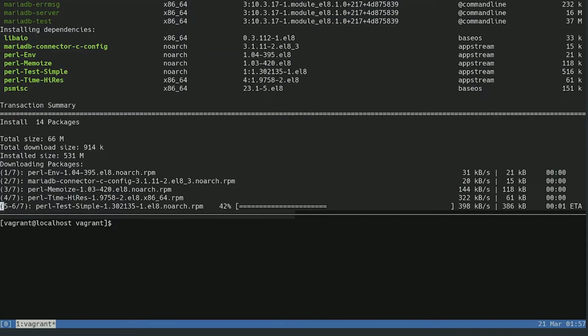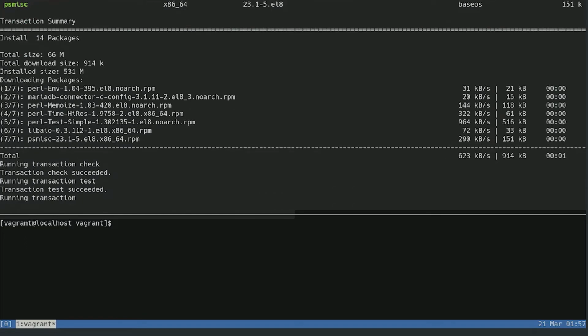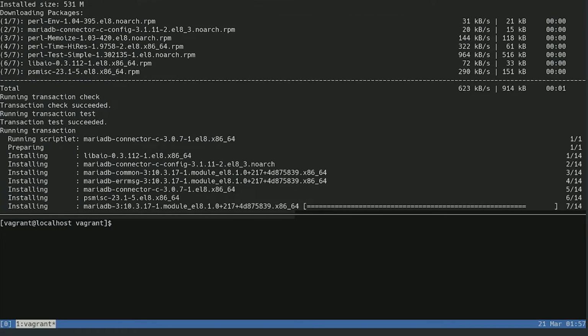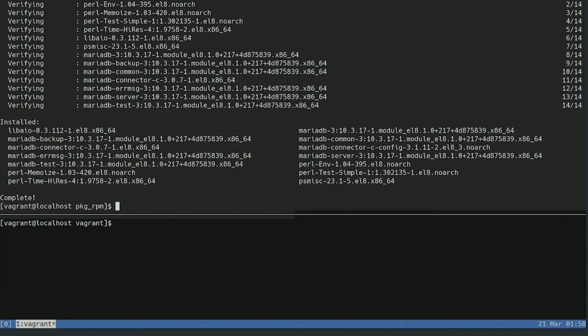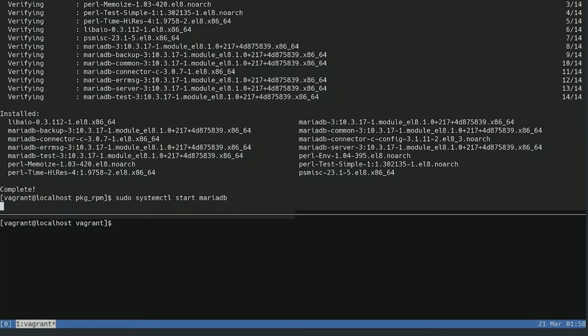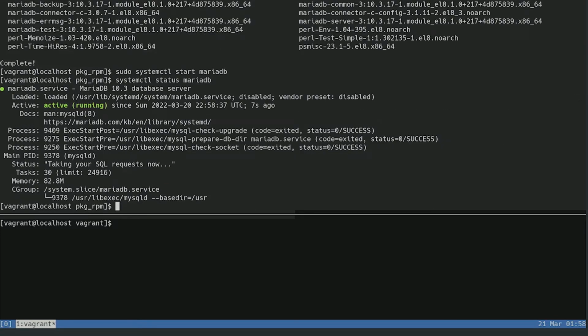I've downloaded a bunch of RPMs for an old MariaDB version, which is vulnerable to a number of things. Okay, so let's start it. Perfect. And let's check that it's actually running.